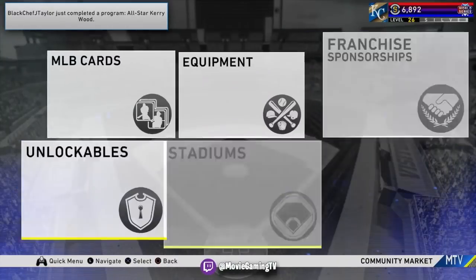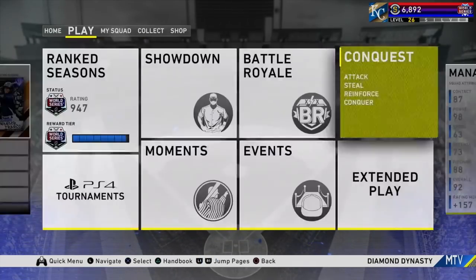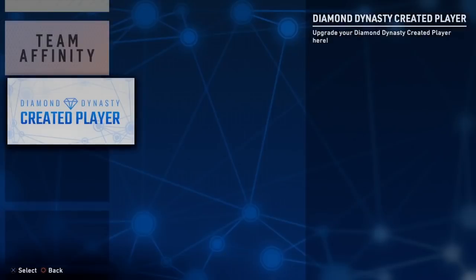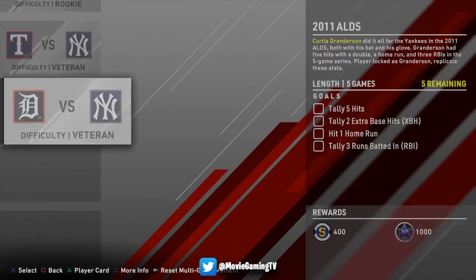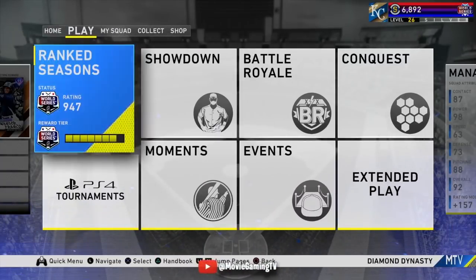I need to do that Kerry Wood program, man. There's so much stuff. I've been playing a bunch of ranked seasons, but I need to do a lot of this stuff. I need to do the Wood program. There's so much offline grinding that I need to do, because mostly I've just been playing ranked seasons.